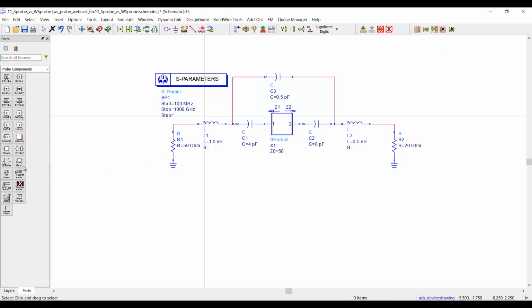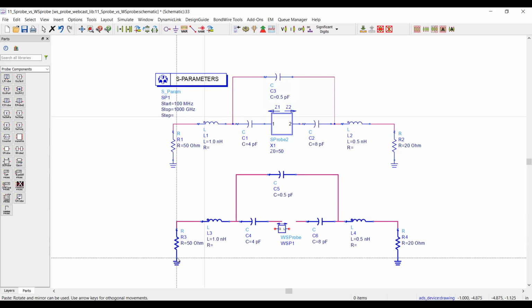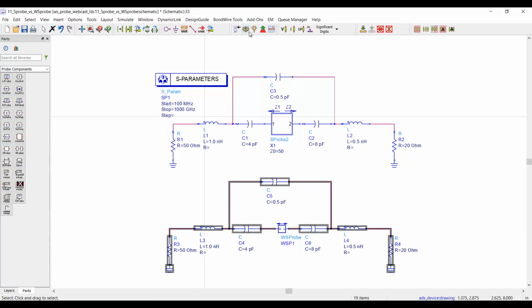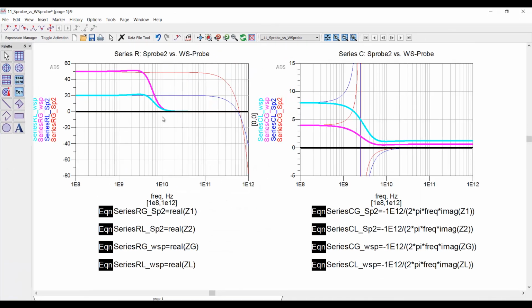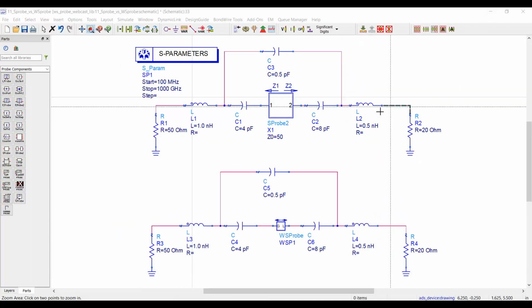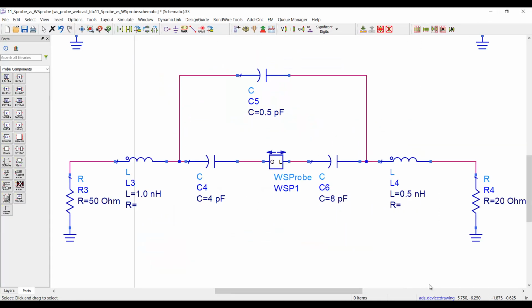Well, as promised, here's the new WS probe in PathWave ADS 2020. I'll make a copy of the circuit, and I will put the new WS probe in there and resimulate. And now let's compare the results between the two probes. You'll notice a big difference at high frequencies. The WS probe gives 0 resistance and series capacitance at high frequencies, and you'll see the values add exactly to 0.42 pF. This is the same number that we expected just by inspecting the circuit. So this probe provides bidirectional impedances in any circuit, even under the presence of feedback, in a manner which doesn't perturb the normal behavior of the circuit.